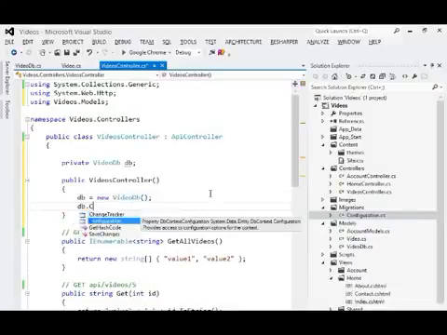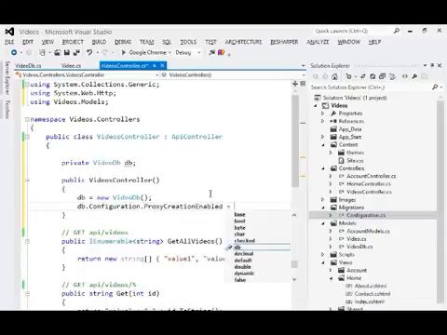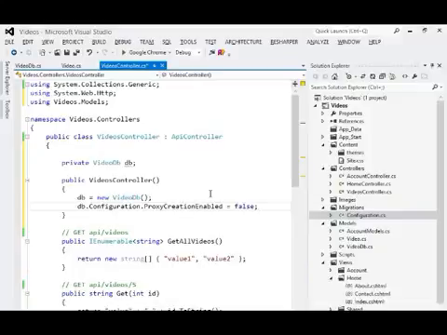And I'm going to set an option here that makes life a little bit easier for me later on. I'm going to turn off proxy creation. Proxy creation with the Entity Framework is really there to enable change tracking and lazy loading. But when you're in an API scenario, typically what you do is grab data from the database and then immediately serialize it and send it to the client. Or you receive data from the client and you apply it to the database immediately. There's no need to do change tracking or lazy loading inside of an API controller, and it actually simplifies things a bit if I just turn off the proxy creation.